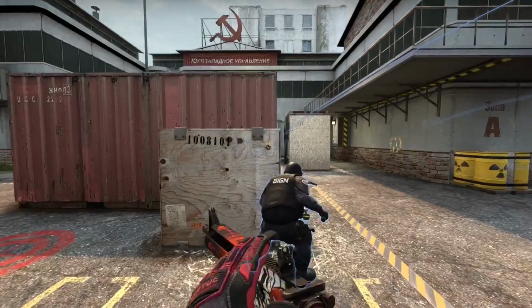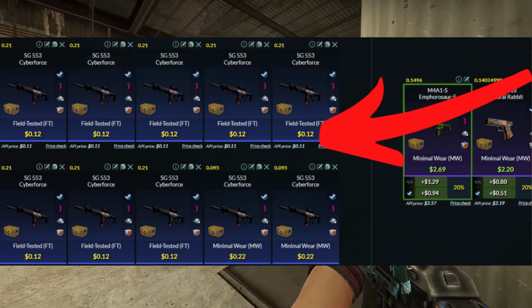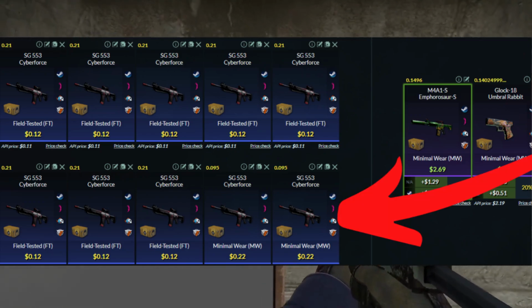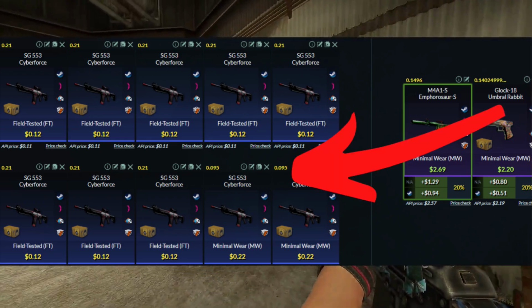Trade up number 6, we're going to be heading on over to the Revolution case. Now for this one, we're going to be looking for 8 skins in field tested, 12-cent market price, 0.21 or below on the float, and we're also going to be looking for 2 minimal wear skins, 22-cent buy order or market price depending on which ones you choose, and we're going to be looking for 0.095 or below on the float.